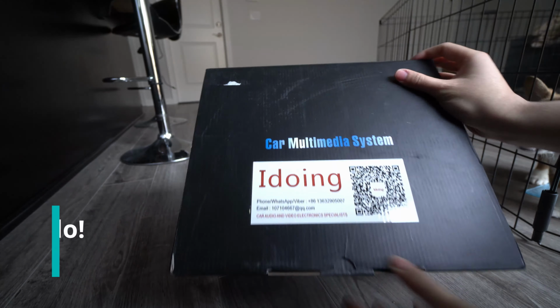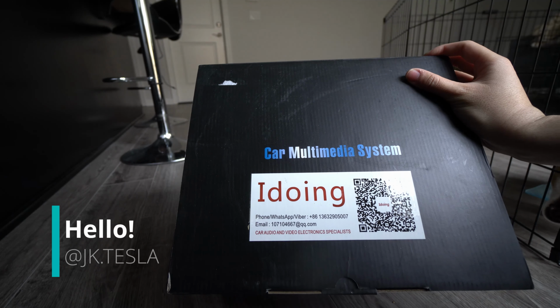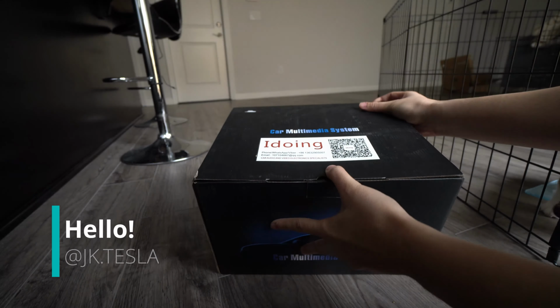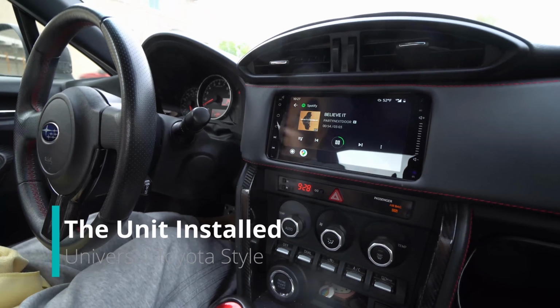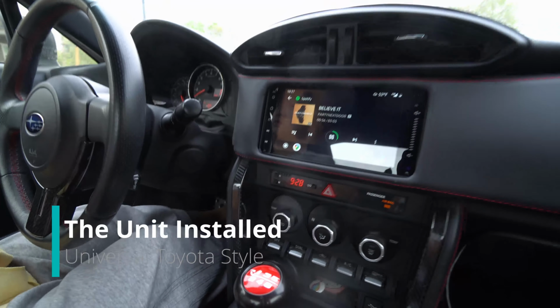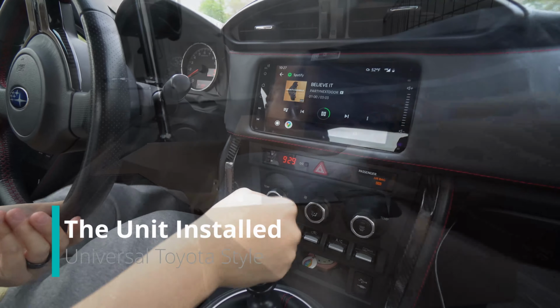I got something from iDoing that a lot of you guys have been requesting. Let's look at a nice universal double DIN. Now this one is a universal double DIN made for Toyotas. So if you have this kind of basic design, it's the design that fits most Toyotas. You have this little round shape.